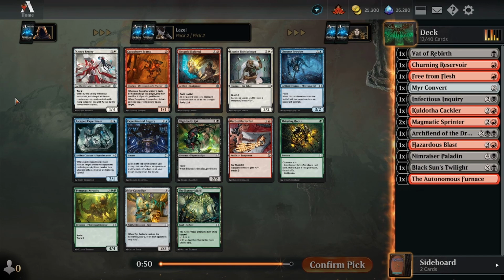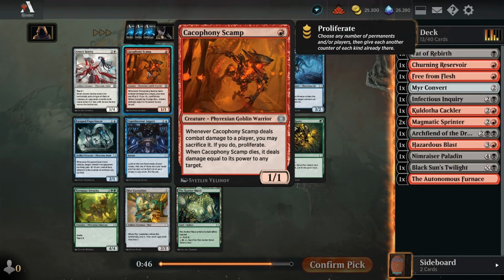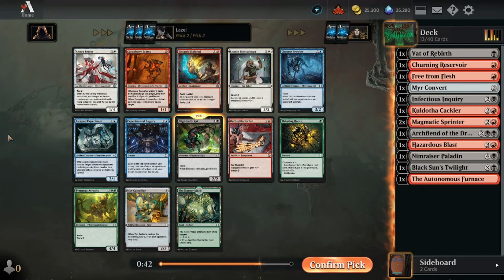Okay, what else do we have? I see a rat for some more Toxic, I also see a Scamp. But I think Blight Belly Rat is way more consistent. Sentry, also a good card. And yeah, I think I will take the rat here.